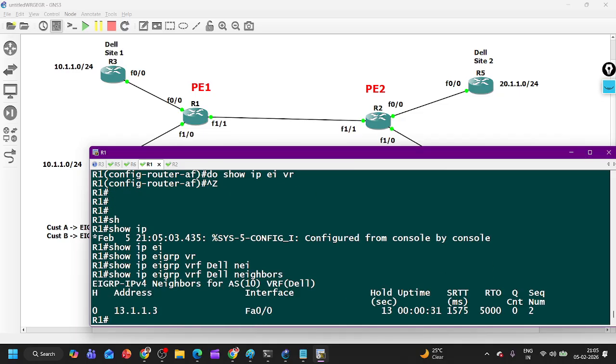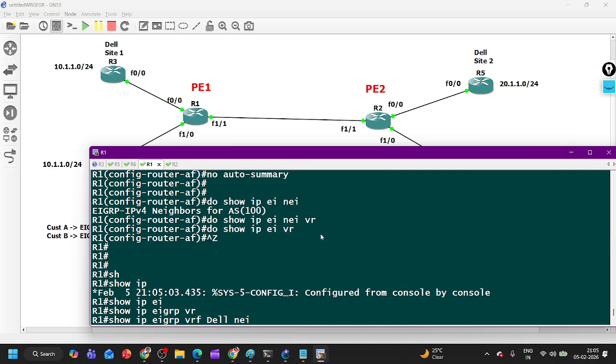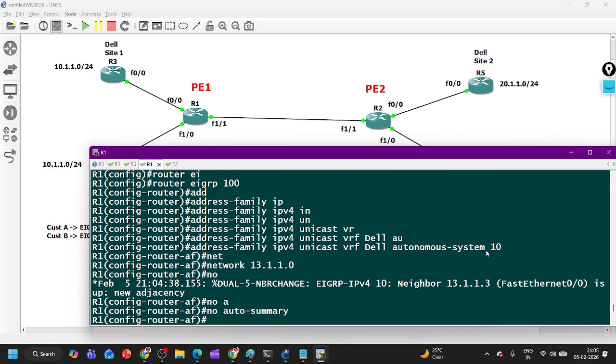Before, I think you said that autonomous number and VRF number might be the same, no? No, not VRF number. Okay. Autonomous system only. Yeah, but the one which autonomous system is 100 for EIGRP should be the same. So where I have configured autonomous system for VRF here, this is not the autonomous system for VRF. This is for the global routing table for IPv4. I got it. Okay, thank you. Right, so this autonomous system doesn't matter.